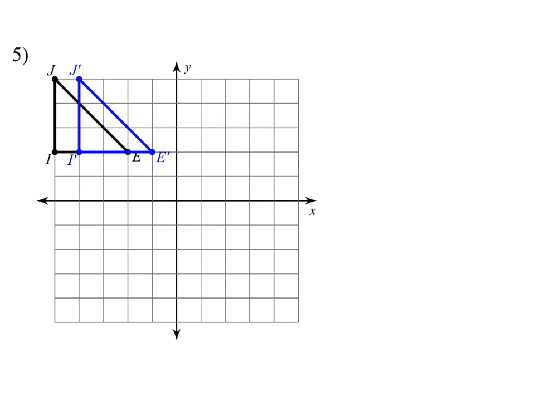Moving on to 5 through 8. On these ones, it shows you a transformation. You're supposed to write down words and using a function. I'm going to start with the words part. This is just translating to the right 1 point. So this is a translation, right 1 unit.